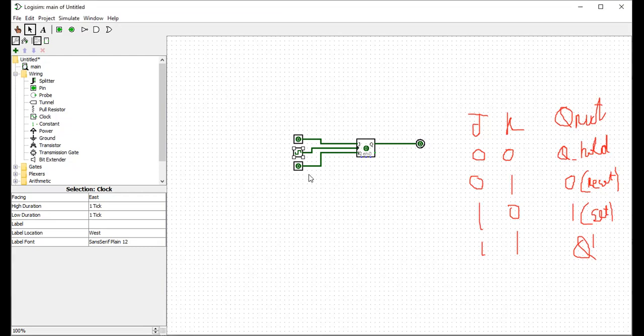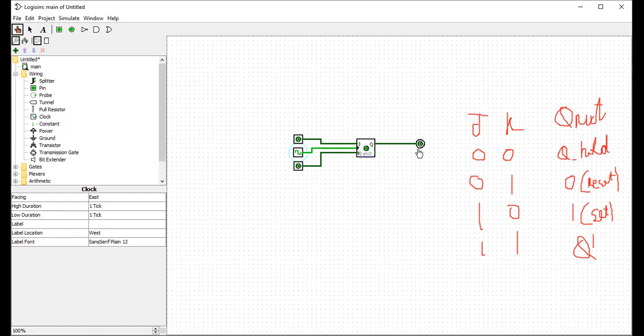So in this case, I have to add 1 clock cycle. So whenever there's 1 clock cycle, now I expect some changes. So let me now have 1 clock cycle. As you can see, I have now 2 clock cycles, 3 clock cycles. My output is still 0. Why? Because if J and K are both equal to 0, my Q will not change. There will be a hold of the value. So 0 will still be 0.